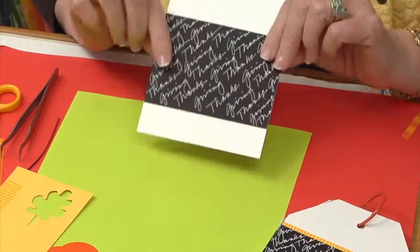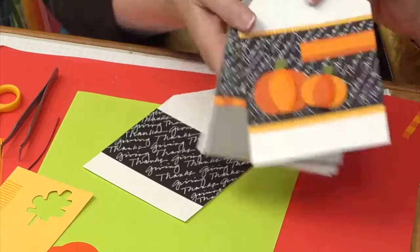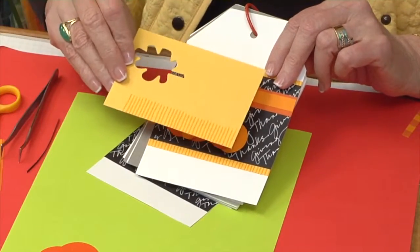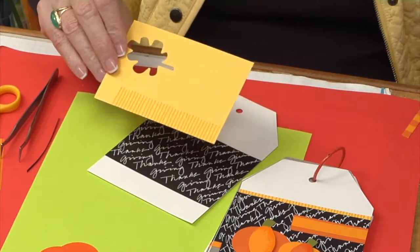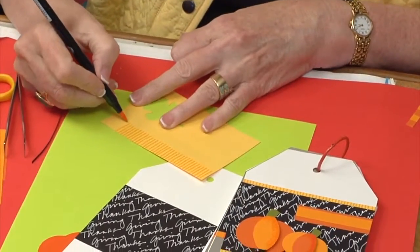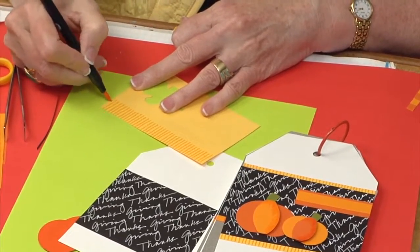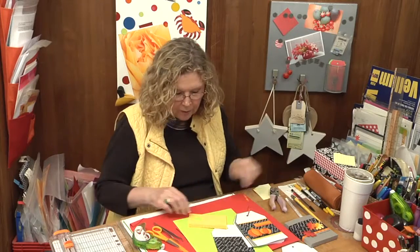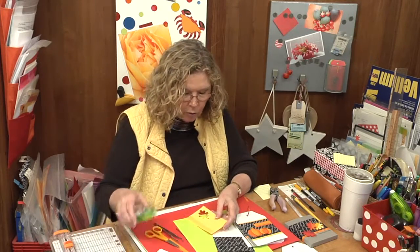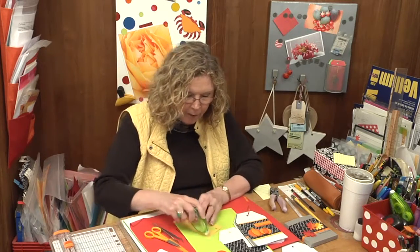So at this point, now we're ready to add the rest of the decoration. In order to do that, if you look here, you can see that I've added these strips of yellow. All I did was take the light yellow, and then I took a deeper shade of yellow marker. You've seen me do this with the white pen on black. Here I'm just doing it with a deep yellow on top of a light yellow, and I'm going to trim it. Now I'd normally trim it on a paper trimmer, but when I'm going to cut a tiny little piece off, I find it easier with scissors.